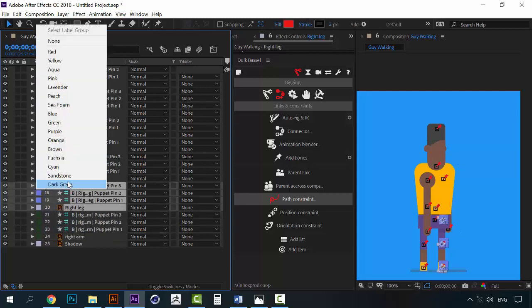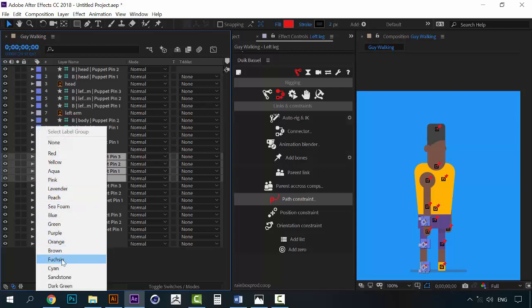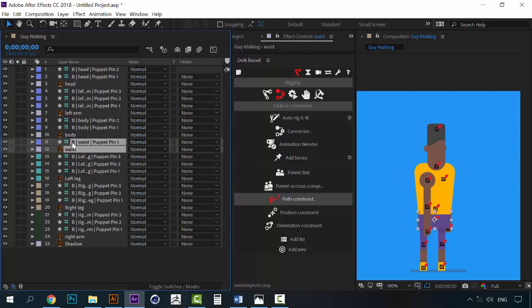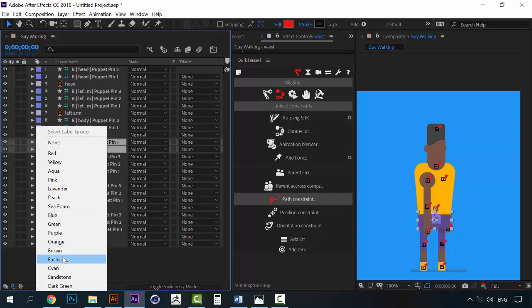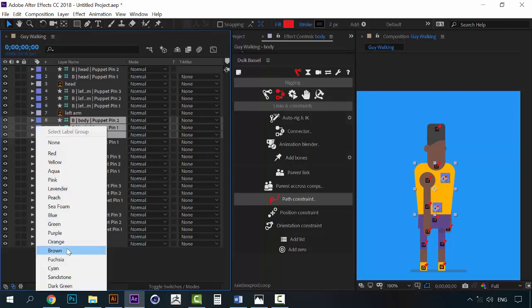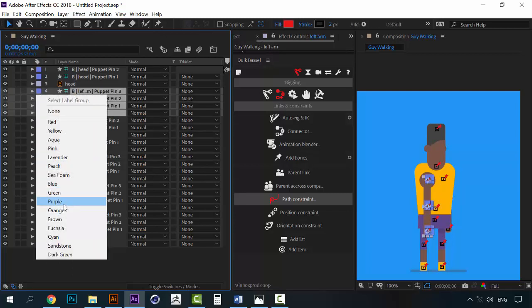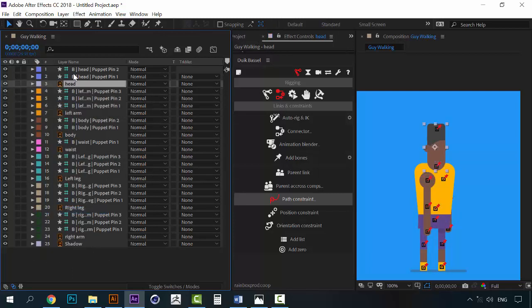Do the same for the right leg, for the left leg too. You can do that for the waist, for the body, for the left arm, and for the head.